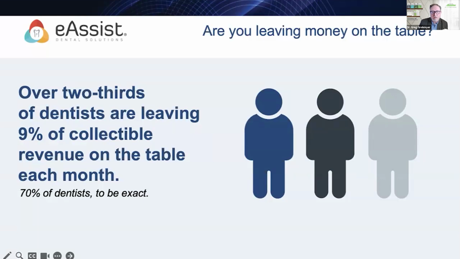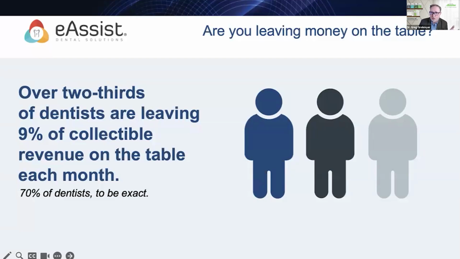91% is the national average collection ratio. That means that 9% of collectible revenue, and we're not talking about things that are uncollectible, is just not collected by dentists. That's a huge amount. If you're really thinking about it, if you've got a practice that's 60% overhead, 40% profit margin, and you're leaving almost 10% on the table, well, that 40% profit margin, you're only getting what, 30%? This is actually a 25% increase if you could pick up that last 10% of collectible money.